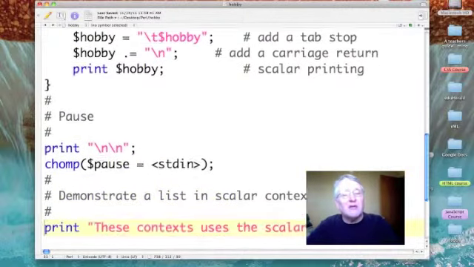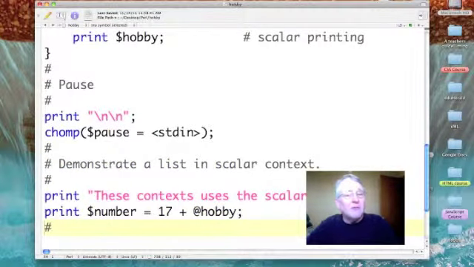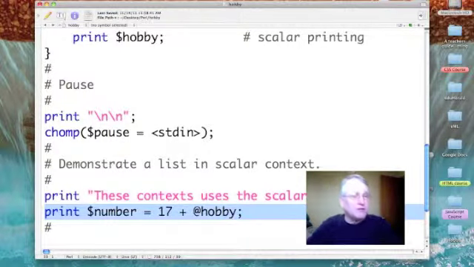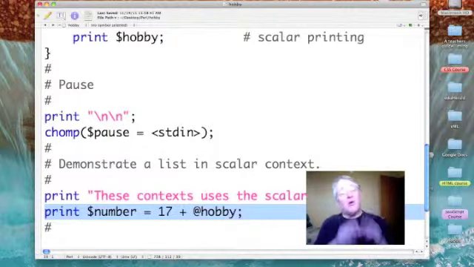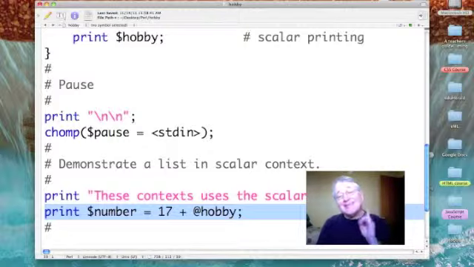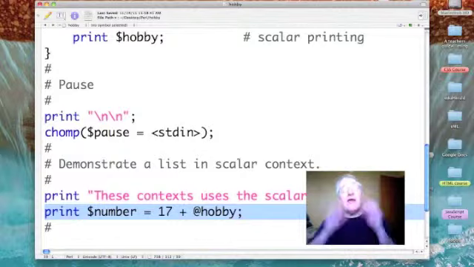After a short pause, I'm going to demonstrate my list in a scalar context. The way that I'm going to do that is I am going to take a scalar value called $number. This is a variable I'm defining right now, and I'm going to make it equal to the integer 17 plus the array @hobby.